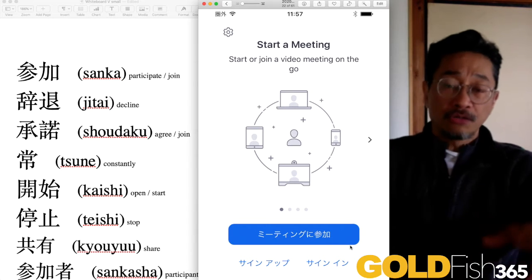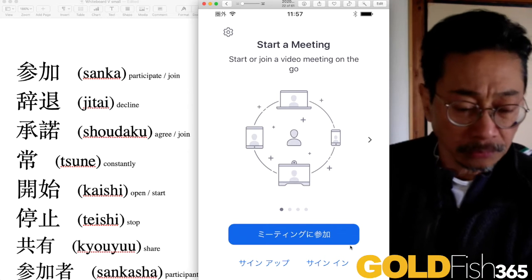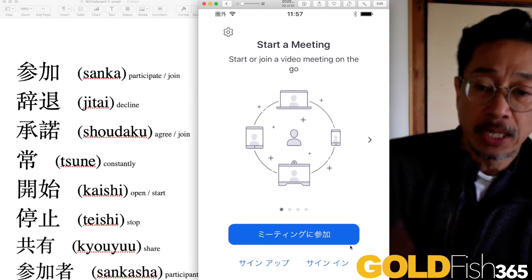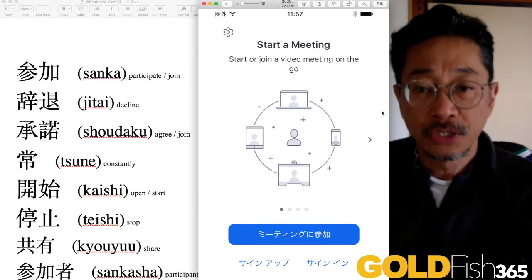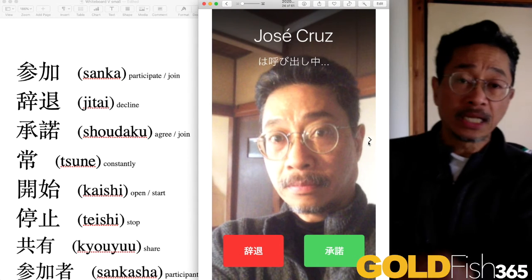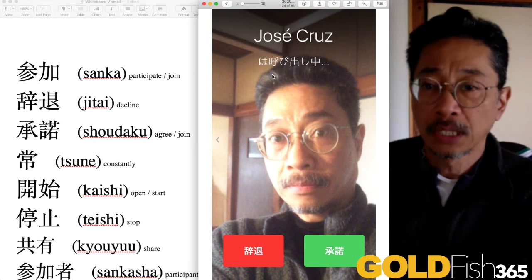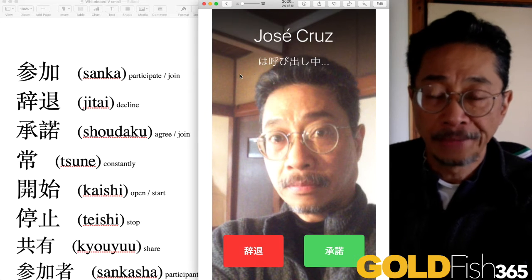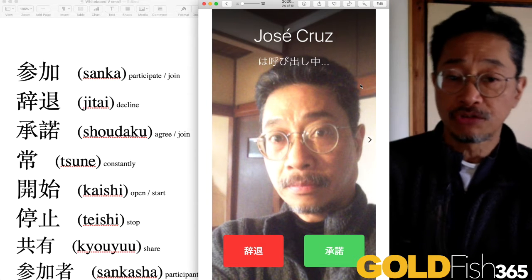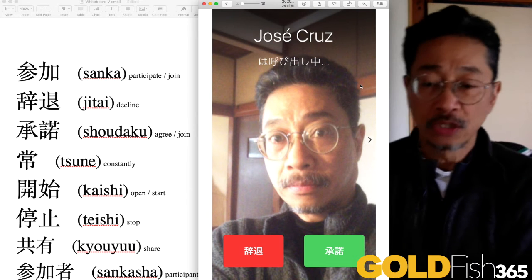Tell them, don't touch any of that. Just wait at your phone, start up Zoom 5 minutes before the class, and wait. And when I invite you, you're going to see something like this. Oyobidashi-chu, this kanji up at the top here. If they are being invited by their teacher to come to class, basically this is what they will see.